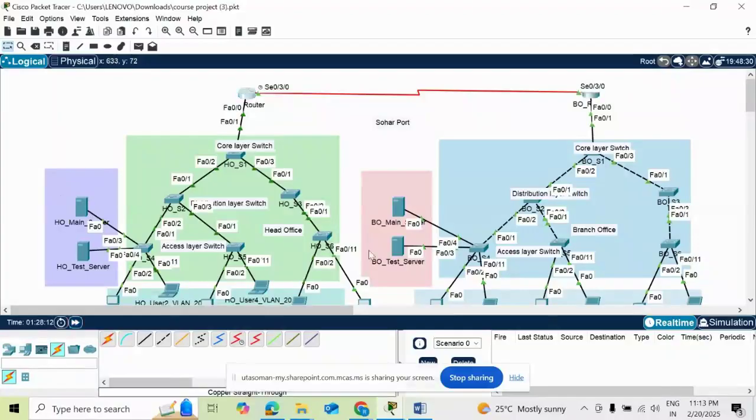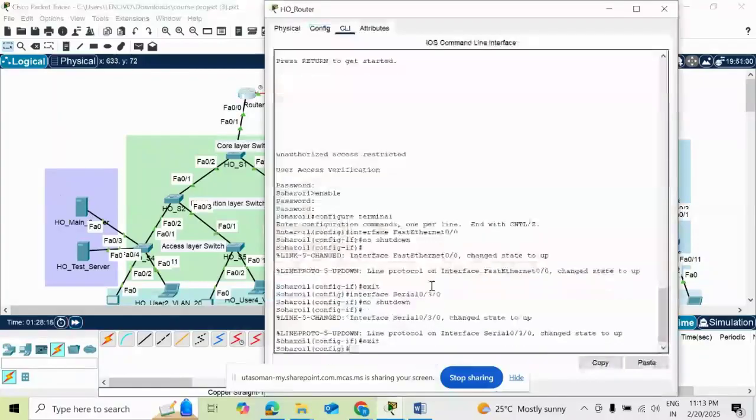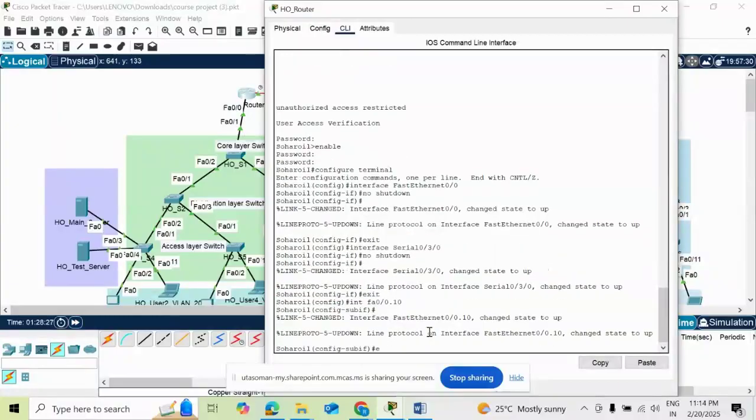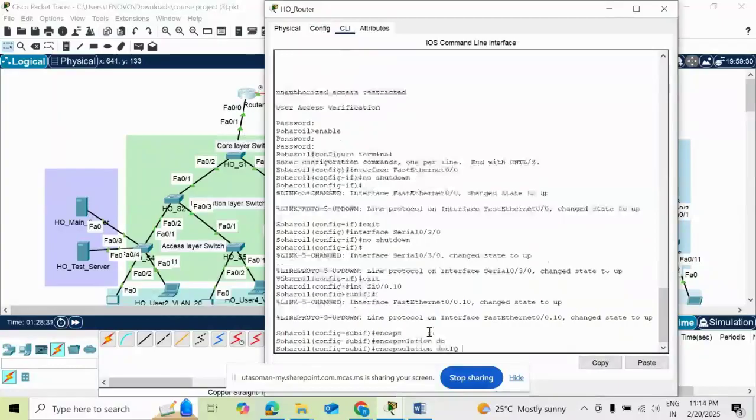We'll start with the first subinterface: interface Fa0/0.10, because that's the interface of the router. Don't put Fa0/1, that one is for the switch. Go for Fa0/0.10 first. Then put the encapsulation dot1q command with VLAN number 10.